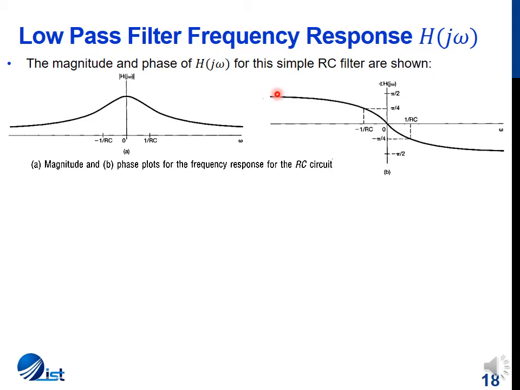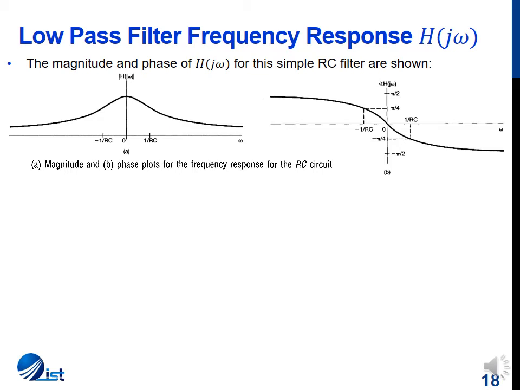Since you are not given a value of R and C, it is not easy to plot such a response. How we can get such a response is explained on the next slide, which I'm not going to go into detail about, but you can give some values to R and C, vary omega and plot this response through MATLAB as well. We'll see how to plot this response in the next section, which is the Fourier transform. So far, observing the general response and categorizing it as a type of filter is sufficient.